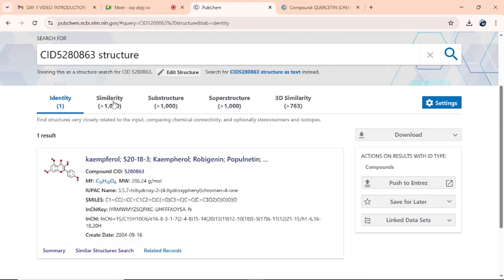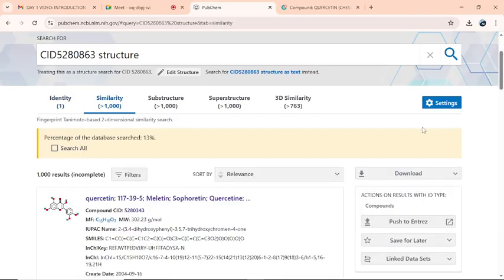Then similarity. This similarity is different from substructure. Similarities are compounds that look like camphorol, and there are more than 1,000 compounds that look like camphorol. So, do you want to work on compounds that look like camphorol? If that is your aim, you click on similarity.